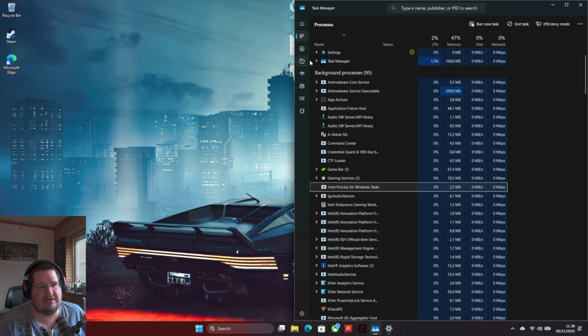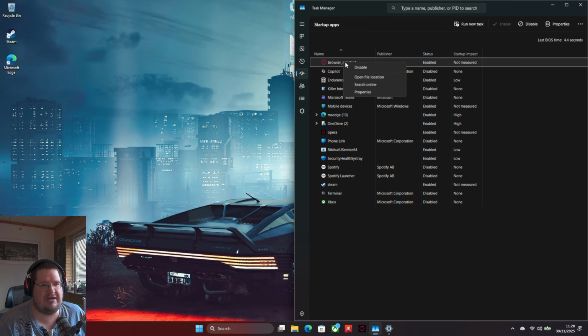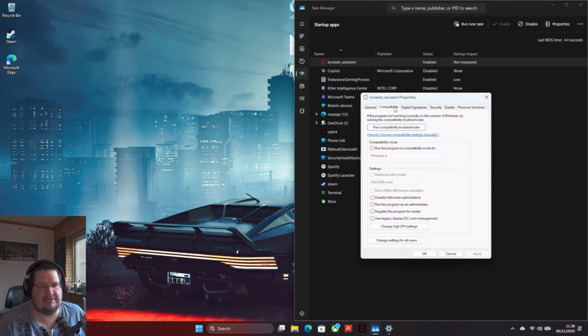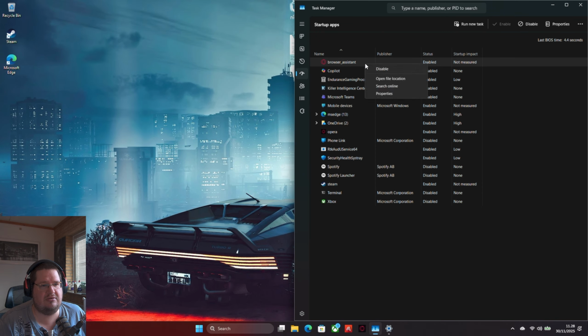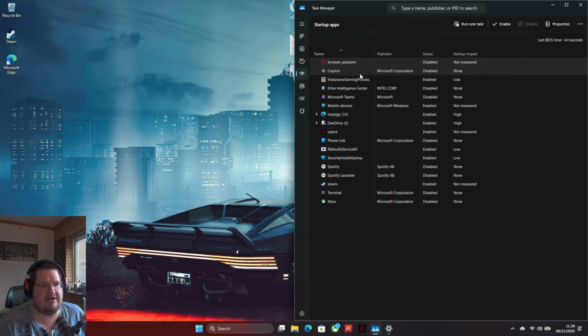I then also like to go in here and look at the startup. That's app history, startup apps. So you can see here, this is the one that popped up while we were talking. I don't like that. So I will go into properties here, and I think this is the one. No, that's not the one. Disable. This should disable it from running on startup, if I'm not mistaken. Yeah, this should disable it running on startup. Copilot is disabled, luckily enough, thank God.